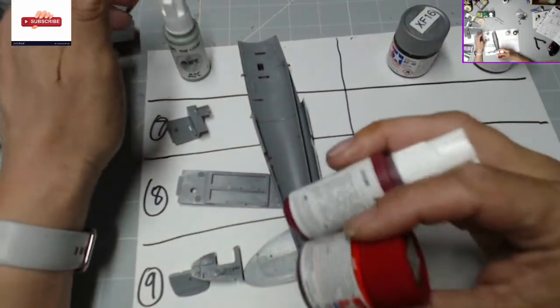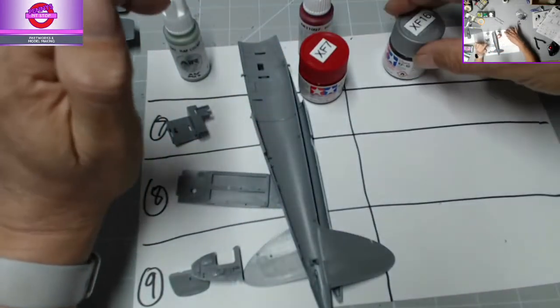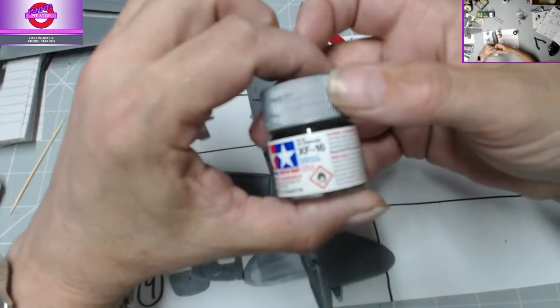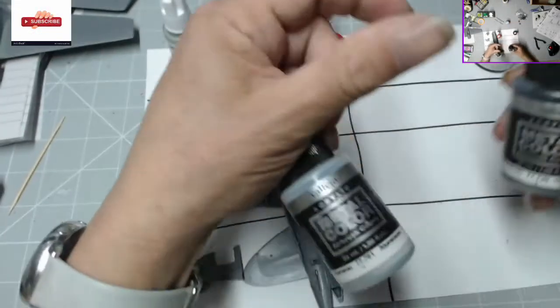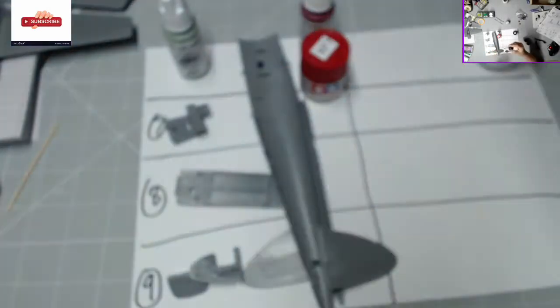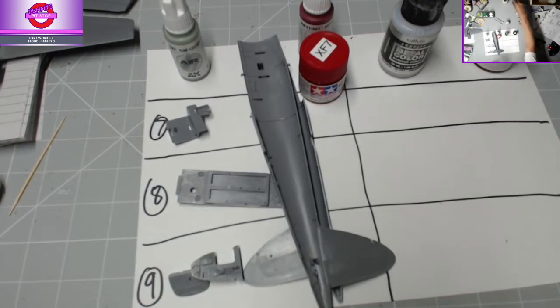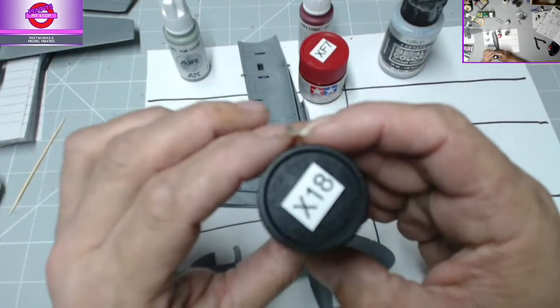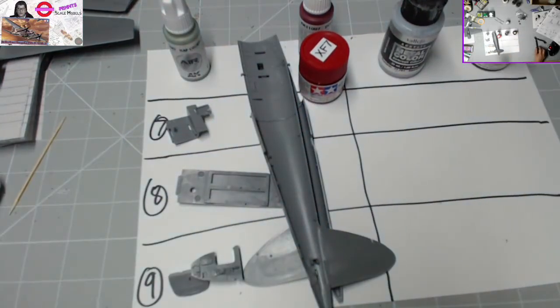So I've got my mix of burnt red and red, which there isn't much of. I don't even think I'm gonna need that in the airbrush. I've got XF16 flat aluminium. I don't know why I've chosen this one and not my metal color version. In fact, I will go with the metal color version. So aluminium, which goes really nicely through the airbrush, actually. I do love these metallic colors. And then there's a couple of bits I think need X18, which is a semi-gloss black. So I'll crack on with that.